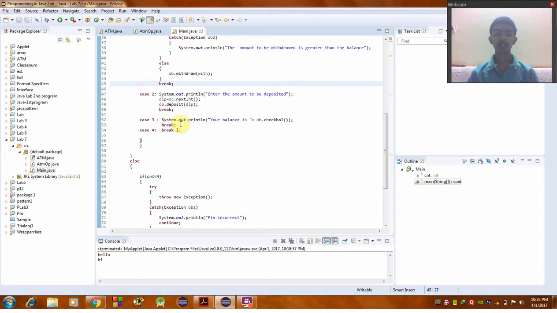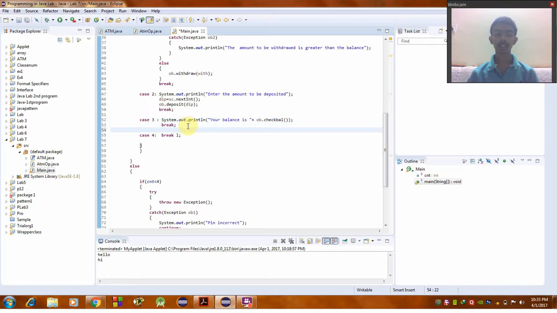Now if the case is 3, that is to check the balance, using the system.out.println and the check balance function of the ATM OP class, the balance can be printed. If the case is 4, then we just exit this loop.